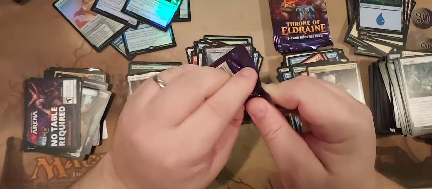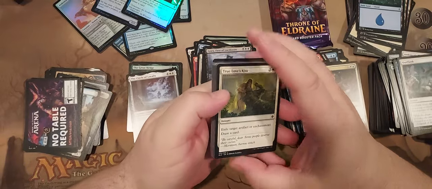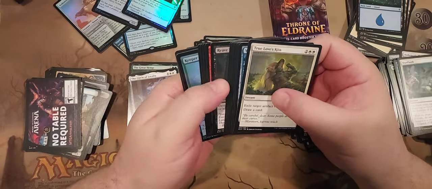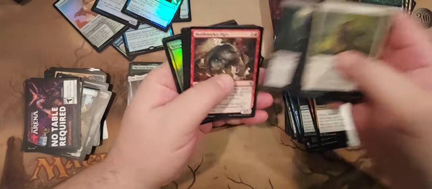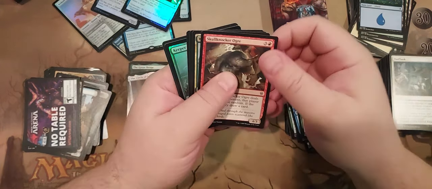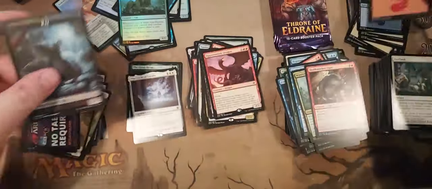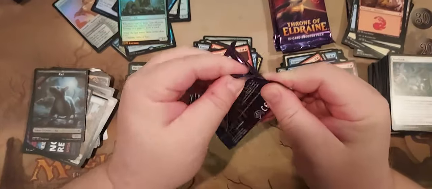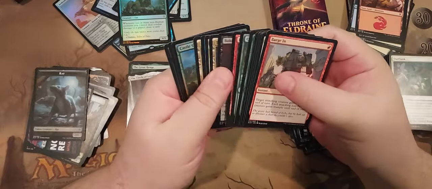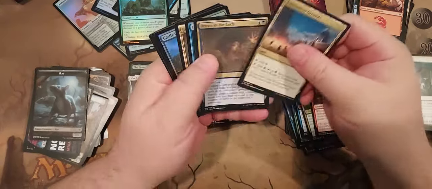Fingers crossed, luck, please. Oh, I need a couple of the castles, I think. Do I? I don't need Castle Locthwain. I don't need Garenbrig. I might need Ardenvale. And Opportunistic Dragon. I definitely don't need that. Alright, down to the last couple packs here. Well, it hasn't been a terrible box, I think. It just hasn't been... Whee!